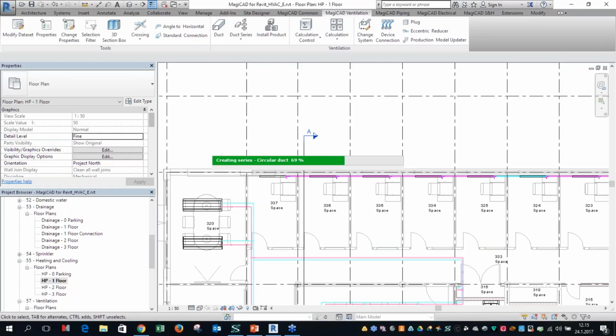There are quite many of those. And meanwhile it does this.